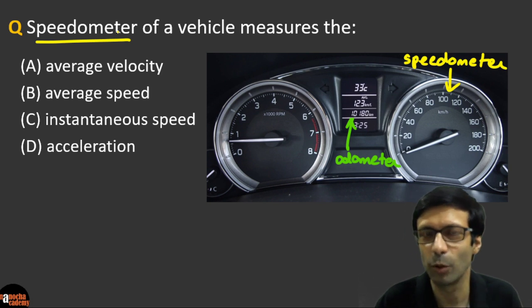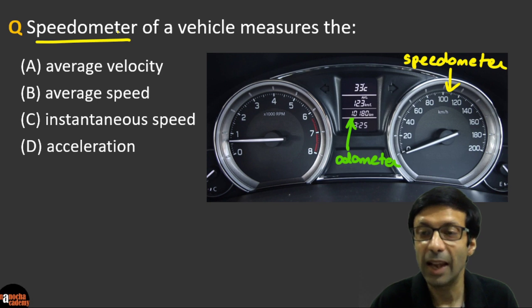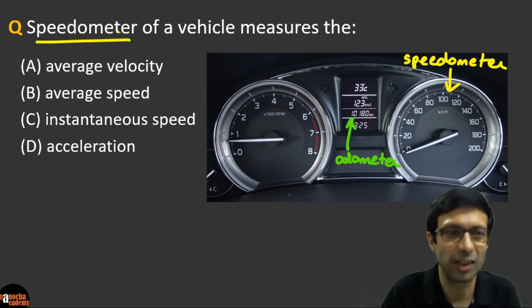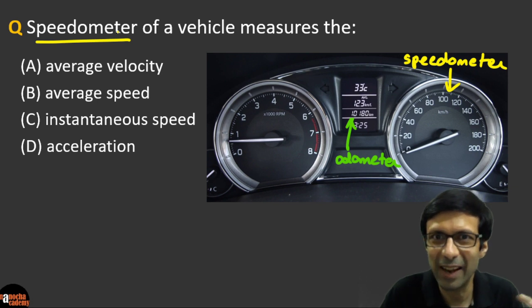You've all seen a speedometer, I'm sure, either in a bike, a motorbike, a car, a bus. Next time I want you to take a look at these things in your everyday life. Next time when you're traveling, try to see the speedometer of a vehicle and analyze what's going on, so that you get a feel for physics. It's not just what's written in your textbook. So please connect the real world with what you're reading.